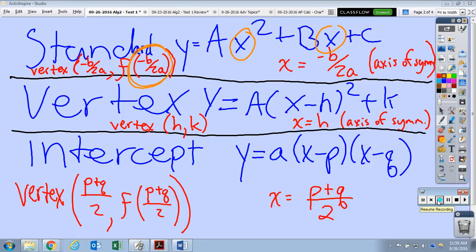So standard form again, x equals negative b over 2a. If you're given the x coordinate, you plug it into the original function. That's the whole essence of functions: a relationship between y and x. You give me x, and the function says here's what y is, no matter what point it is. So don't get carried away with how technical this looks. If you know what x is for the vertex, plug that in to get the y, and then you will have the coordinates of the vertex. That's true for any point.